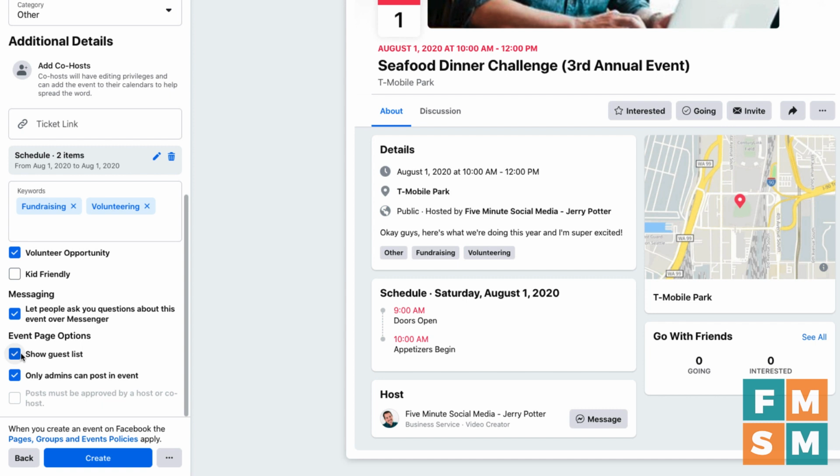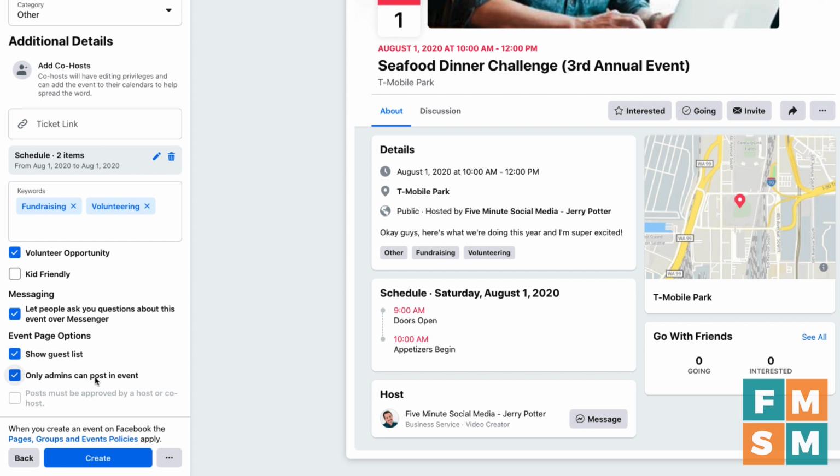But one thing I strongly recommend is show the guest list unless there is a privacy concern. Don't hide the guest list because you're worried that it'll look bad if it doesn't look like many people are going. Now, don't get me wrong. If I create an event and it only says 2 people are going and it's been up for 10 days, it doesn't look great. But I think it's really important to realize that the power of Facebook events is that guest list. Oh, my friend is going. Facebook sometimes will recommend it to somebody else because their friend is going. So you're missing out on one of the best pieces of Facebook events by unchecking that.